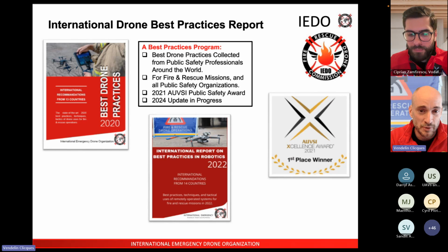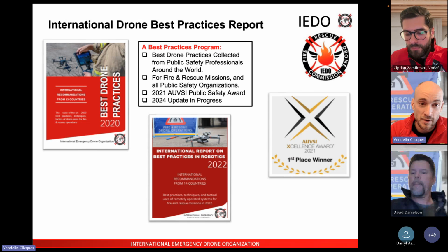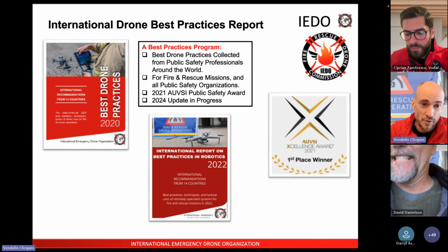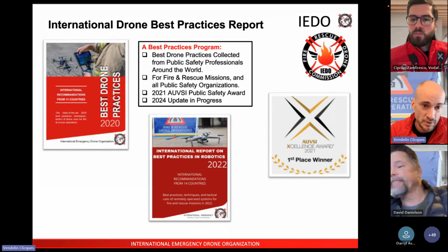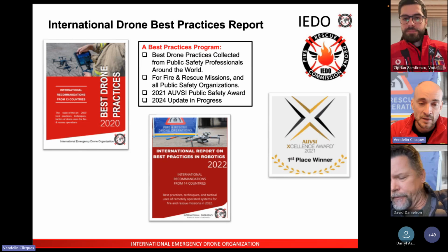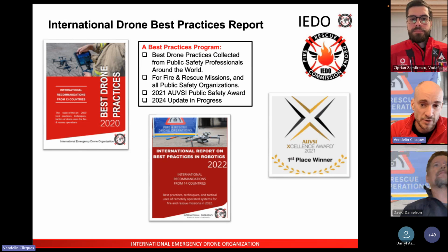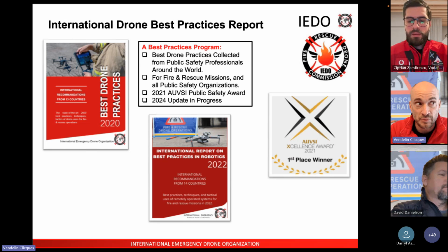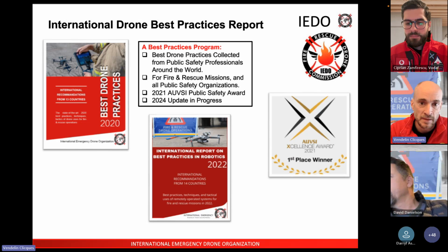The International Drone Best Practices Report. I don't know if you have heard about it. This is a project we developed in 2019 over almost a year and a half with 13 national delegates, to gather best practices from 13 countries in fire and rescue operations and how drones can make the difference. In 2021, we received the AUVSI award, first place winner in the public safety category. It's around 100 pages of best practices in search and rescue, fire management, etc. And in 2022, we made the version 2 update with 14 countries.